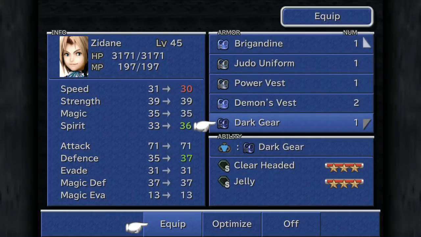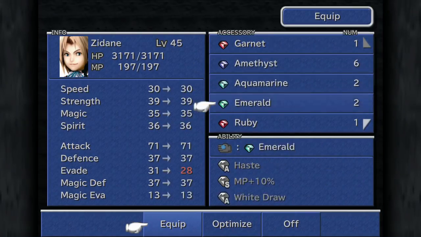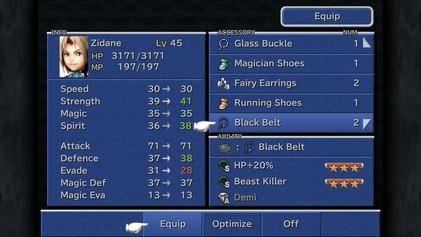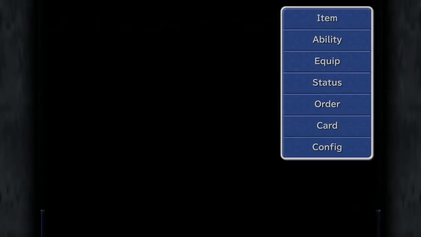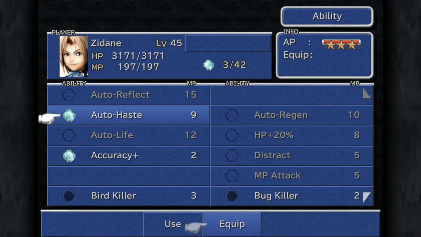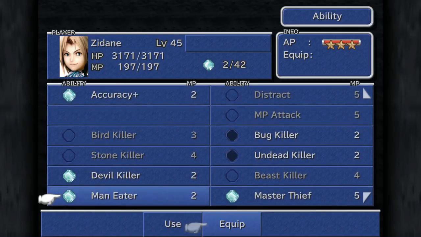Let's just go all the way for Dark Gear to raise his defense. And we'll pick something that bumps his stats up a bit more, too. He already has auto haste. If we're just going for a fight, let's raise his strength and defense. That's probably as good as it's gonna get. Alright, we're even just gonna adjust his build for a one-shot fight.